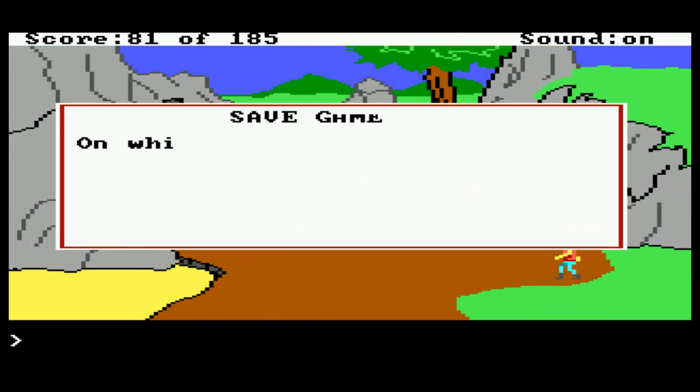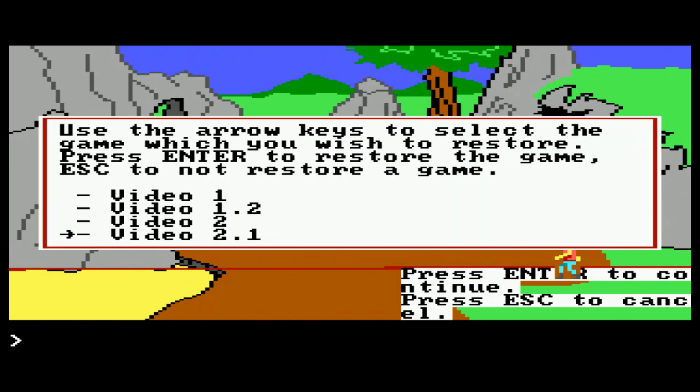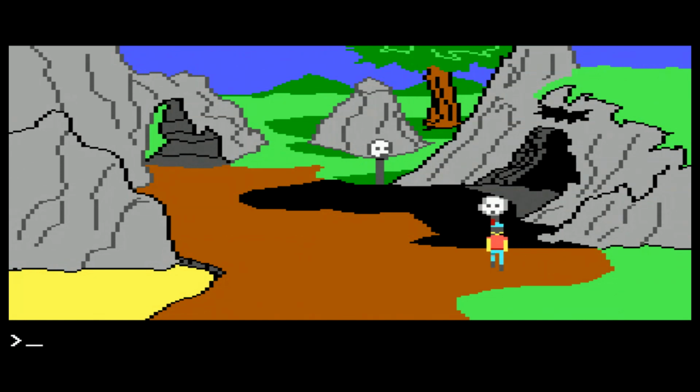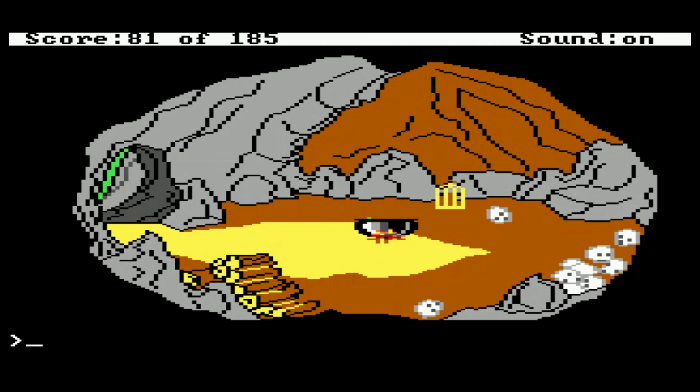Let's save the game. Once again. Now first let's open bottle. Ah, it's already open. Okay, because we need the cloth. Okay, Agatha is not here. That's good. I actually wonder if we can kill her, because if she's not looking at us, we can maybe push her into the boiling water, but we need to use cloth.